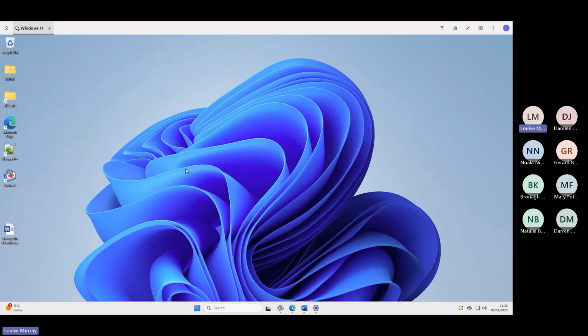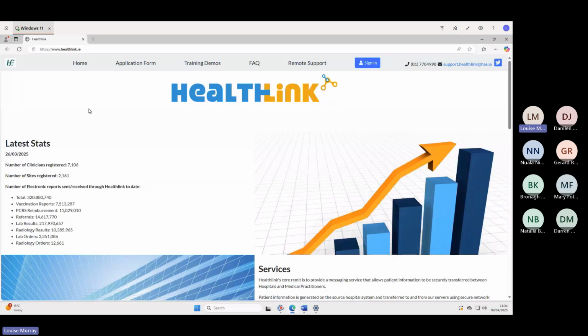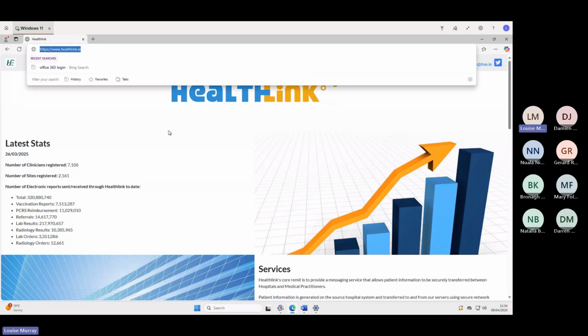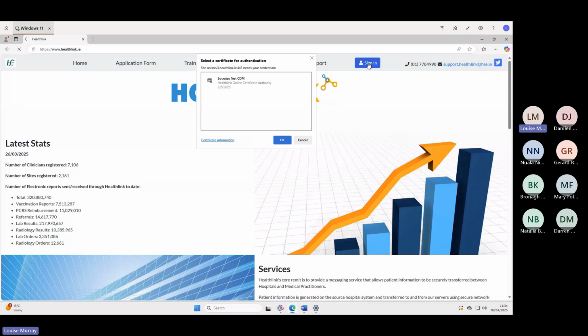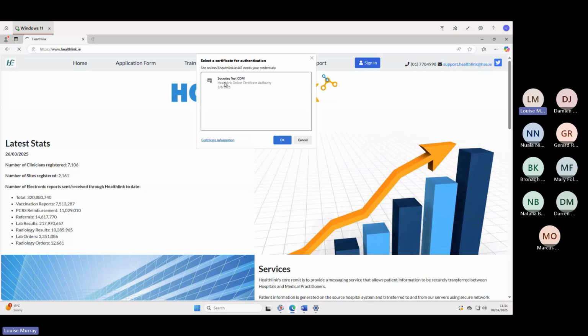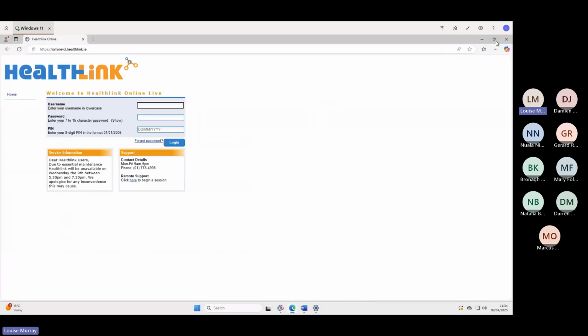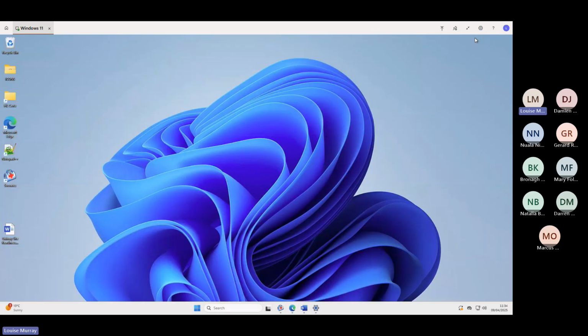If you're not too sure if you have one or not, this is the best way of checking. Number one, you can go to the HealthLink website, www.healthlink.ie. If you click on the sign in button, you should see this come up, or one similar to it for your practice name. If this doesn't come up, you'll get an error saying that you can't access it. I thought I'd be able to show you that, but I forgot I can't. So if you can get to this screen and click on that link, you've got a HealthLink certificate.